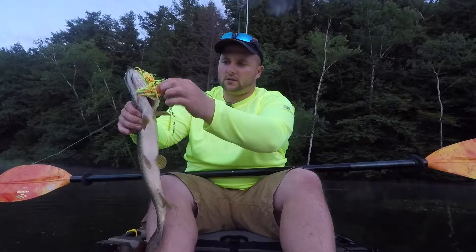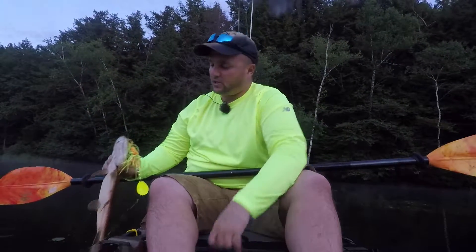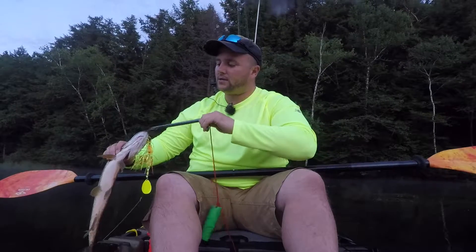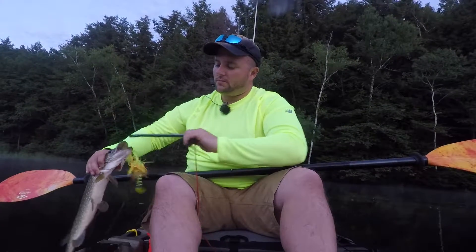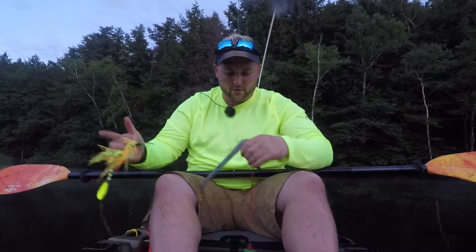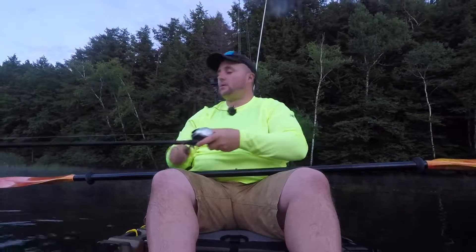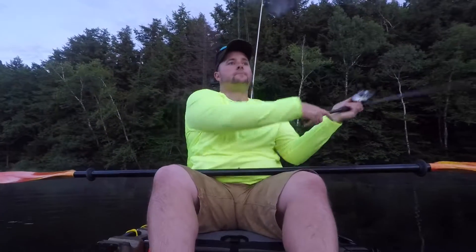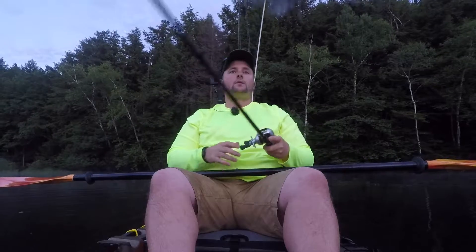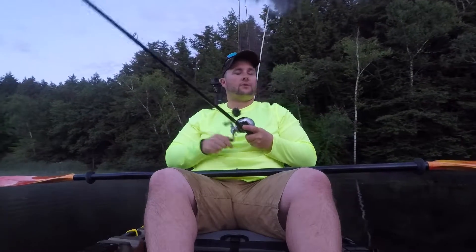Got into some great bass — the bass are finally starting to be a little more aggressive, finally getting into some better-sized bass. Overall, a great night. That last guy hit right at the boat, just getting ready to pop my lure out of the water and he smashed it. So we're going to call it a good day. Going to fish for about another five minutes, but if I get one I'll pop the camera on. If not, we'll sign off for this one and see you guys on the next one.